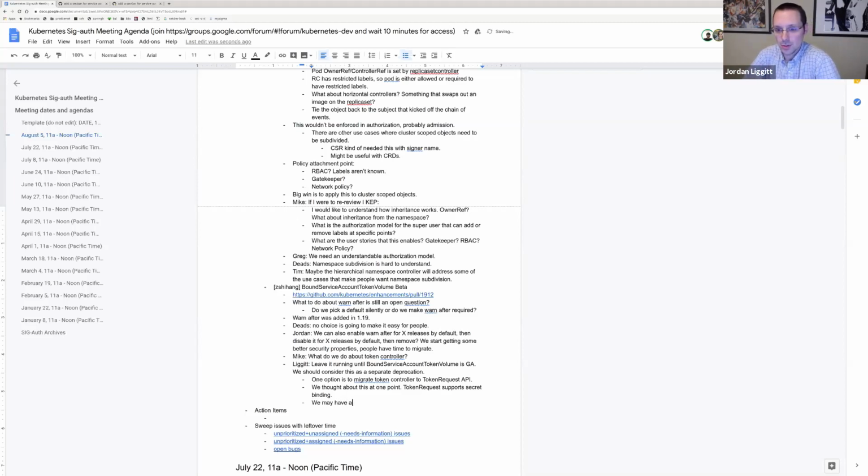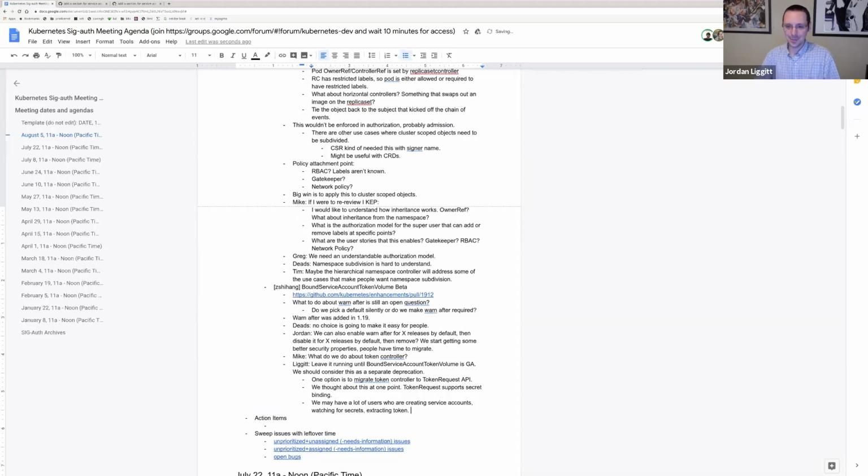So if we want to go ahead and start communicating, like if you're scraping tokens out of secrets for use outside pods, you should be explicitly creating a secret for that. And really, we would like them to switch to the bound token API.